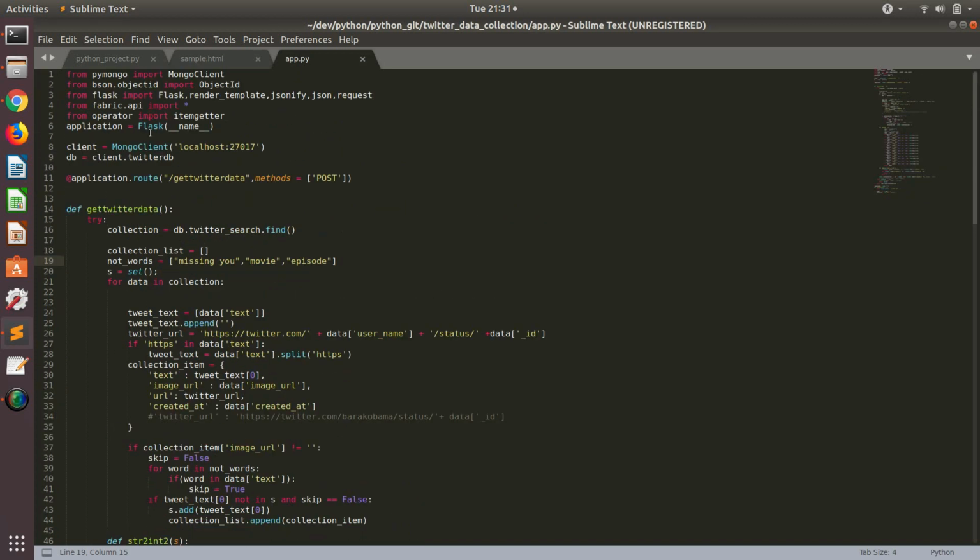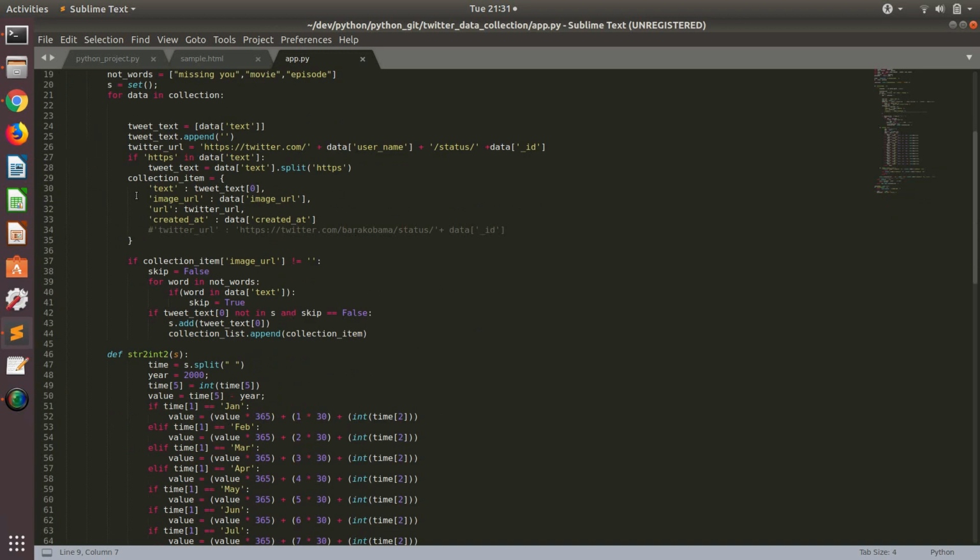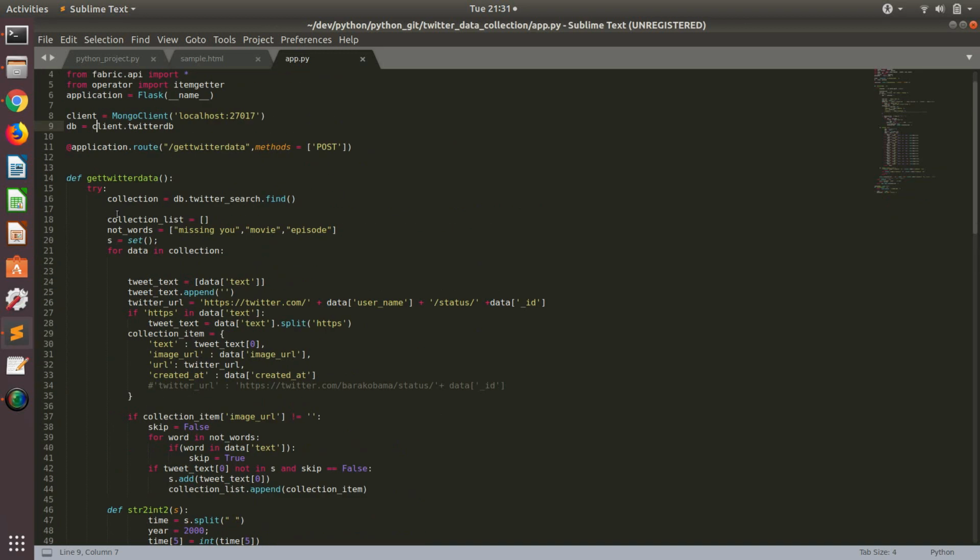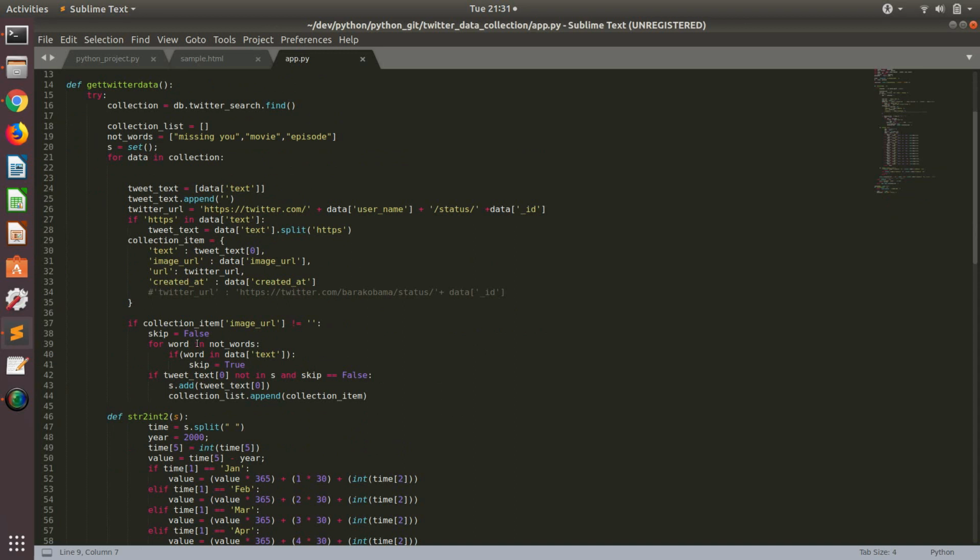Next we'll move on to the app.py, which is the server side code. I'm going to use Flask as my web application development framework, and then we are going to define the function getTwitterData, and we will be filtering the data from the database.